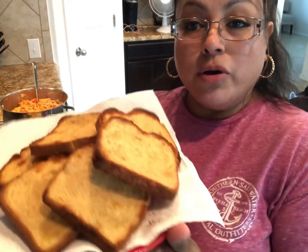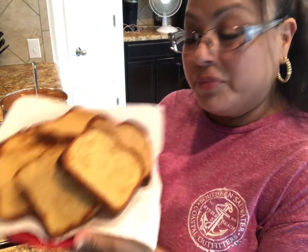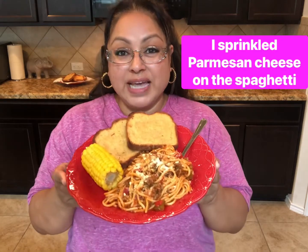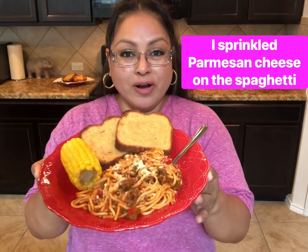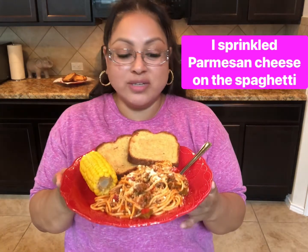We took our garlic bread out of the oven. There you have it. Now we are ready to plate. Okay guys, so here we have our spaghetti, corn, and our garlic bread. Doesn't it look delicious? My son cannot wait to come and eat this.